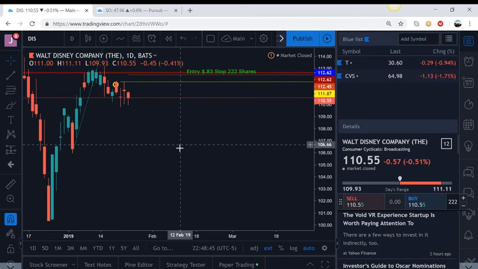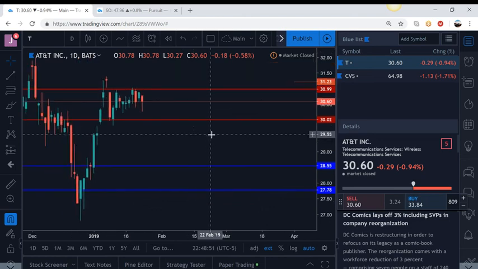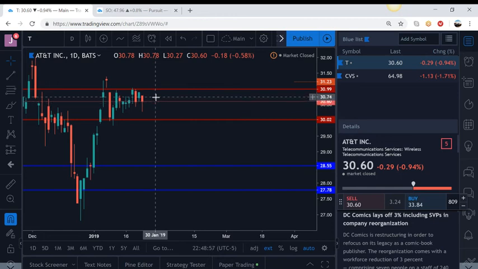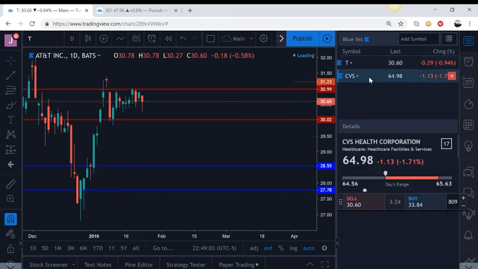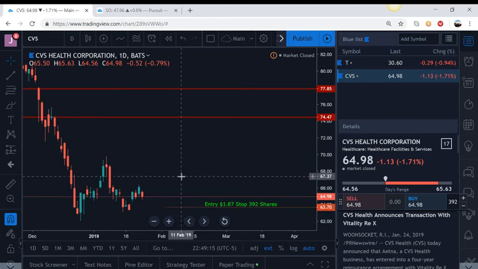So right now, the active trades that I have are AT&T. I cleared this chart earlier, so it doesn't show the arrows on here, but I sold here on this blue candle a while back. And on CVS I bought, and actually that one's still up here. I bought it with a $1.87 stop, 392 shares, and I bought here. I had 8 open trades come into the week. 6 of them closed, 5 winners, 1 loser, and I only had 2 buy position trades, and CVS is one of them, and we'll see how it pans out.